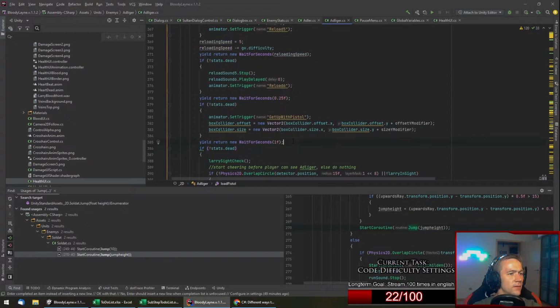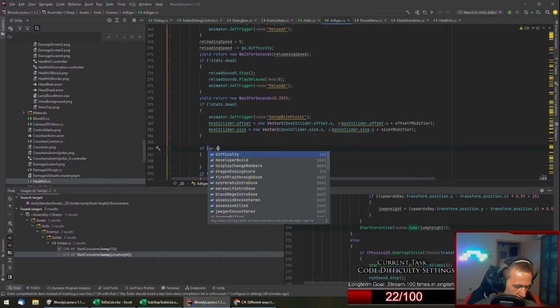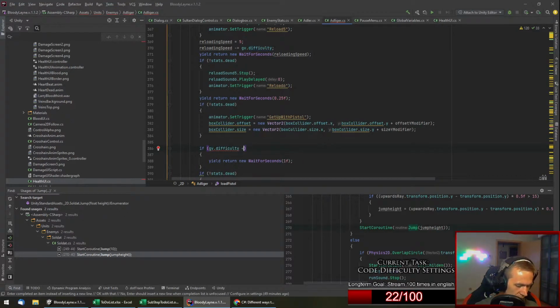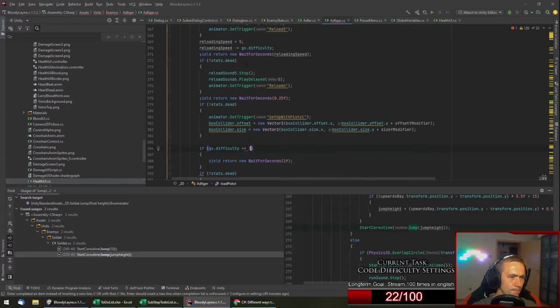And after that, we are only going to wait. Let's also say here, this one only waits for this long if the difficulty is lower than or equal to 3.